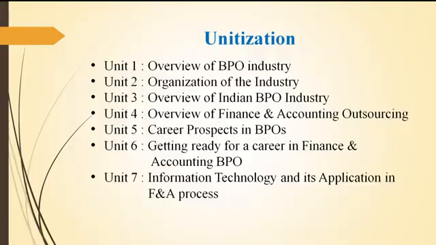Now, coming on to the unitization, this Course 1 has been divided into 7 units. Unit 1 is overview of the BPO industry. Unit 2 is organization of the industry. Unit 3 is overview of Indian BPO industry. Unit 4 talks about overview of finance and accounting outsourcing. Unit 5 talks about career prospects in BPOs. Unit 6 is getting ready for a career in finance and accounting BPO. And Unit 7 is information technology and its application in F&A process. As I just mentioned in the beginning, we have already covered the first 4 units, and today we are going to take up Unit 5 and Unit 6.